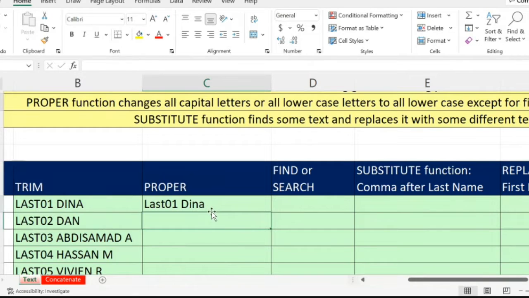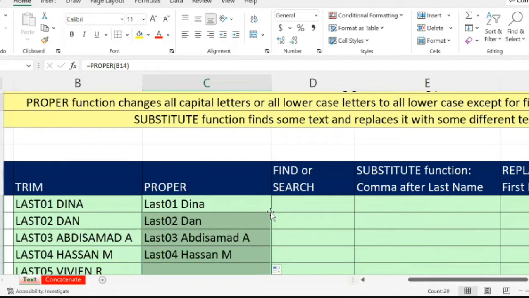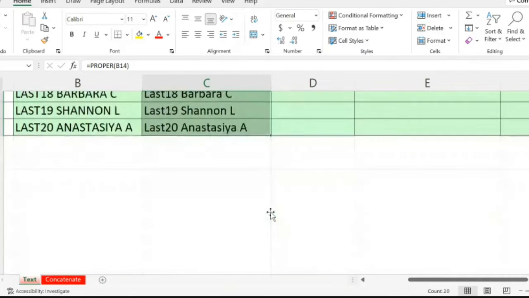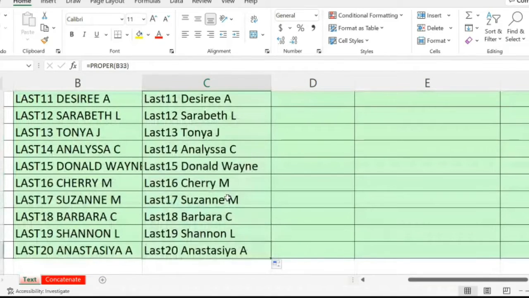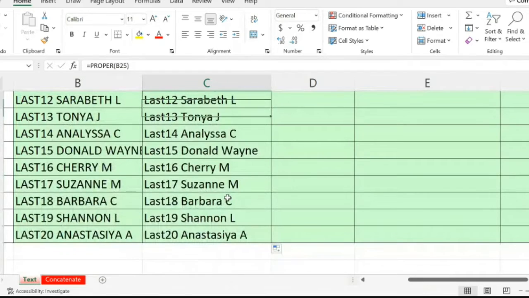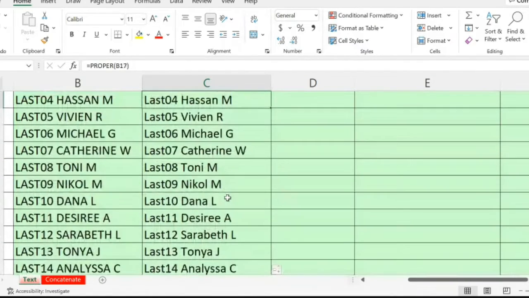It's very useful especially when it comes to names. So look, I'm going to just double click it here again. If you see that cross, double click, it will copy down all the formulas, and it's now in the proper formatting.